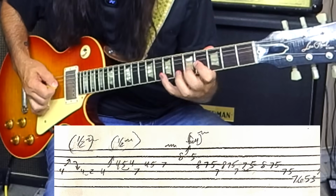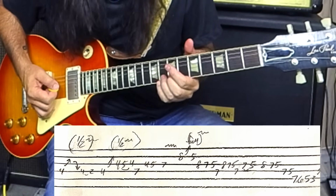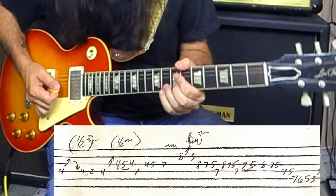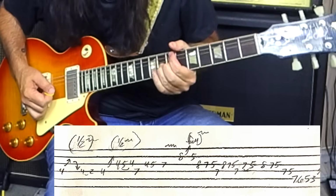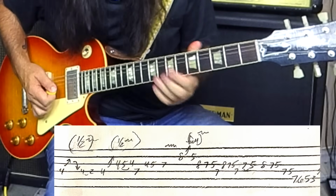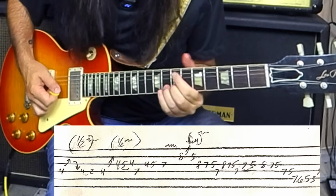So I'm doing vibrato on the 7th fret, and I'm going to pull up. I'm going to bend up on the 8th fret on the B string, which is up to an A, because remember we're in A. Put some vibrato, and then 5th fret. So what I did there was, I'm going to go right down the blues scale.